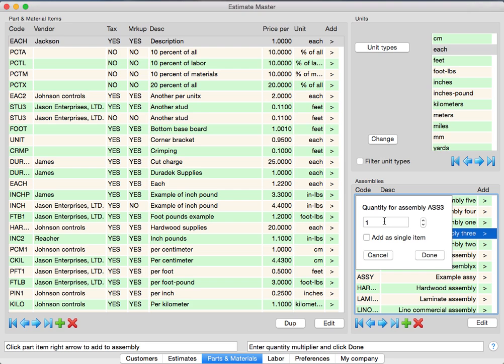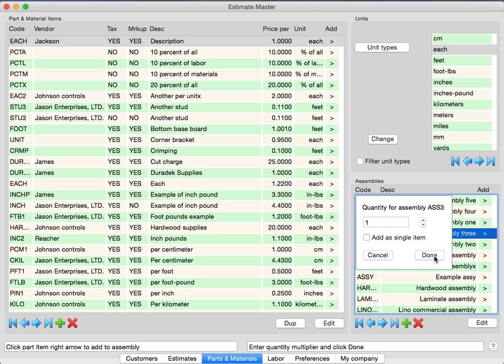If you don't click add as a single item, then if there's 4 items in the assembly, when you click add, you're putting 4 items in. But if you click add as a single item, then the assembly goes in as a single item with the totals already totaled for it. That's a space saver, and it streamlines your estimate if you choose to do that.